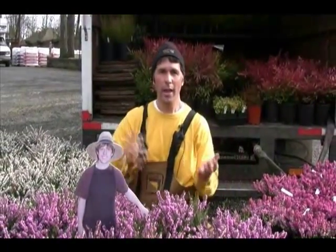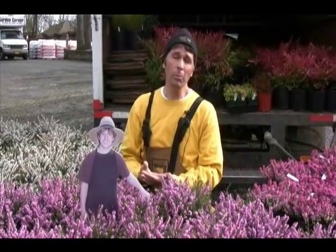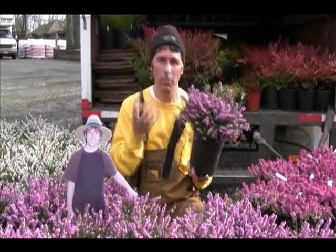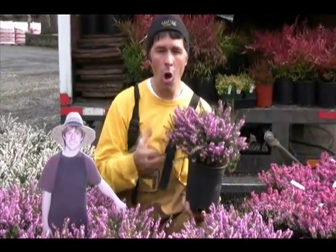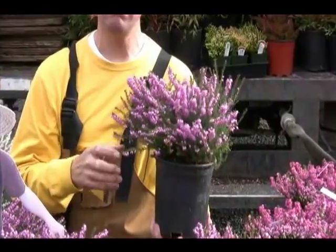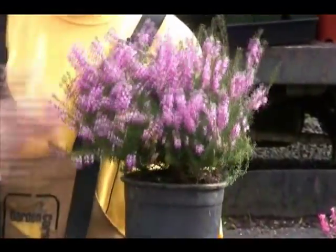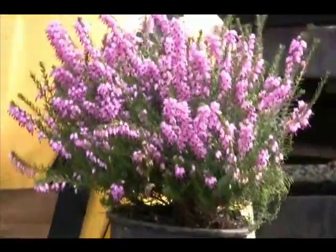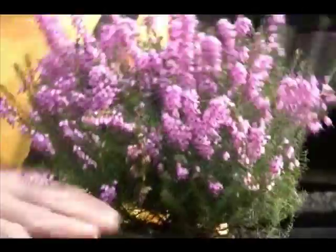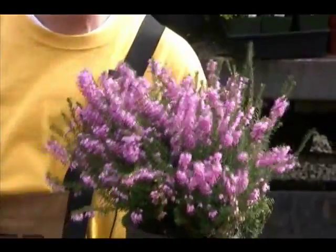We're talking about some heathers. I'm going to talk to you about some Ericas and some Callunas, which are winter blooming heathers and some spring blooming heathers. Right now we are amidst the winter blooming heather. These are long-standing, tough as nails workhorses of the garden, and they shouldn't be underestimated. If you have areas in your garden that are a little too far out of touch to give the care you really need, heathers are a great plant to put in. You can do it in beds, or single plants. Let me show you some tips on your heather.